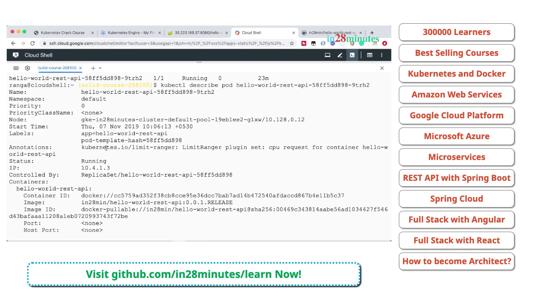Now, the other things that are associated with the pod are annotations. Annotations are typically meta information about that specific pod. What was the release ID? What was the build ID? What was the author name? And all that kind of stuff is what is put into annotations. And the last thing that you see in here is something called a status. This pod is currently in a running status.